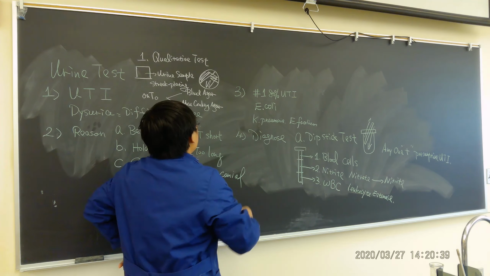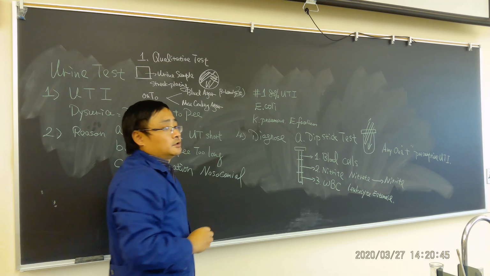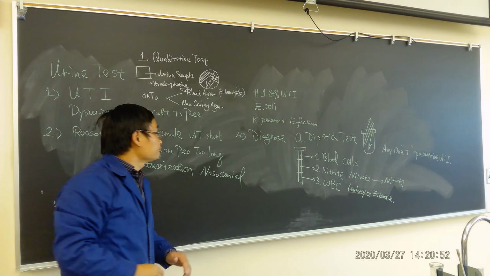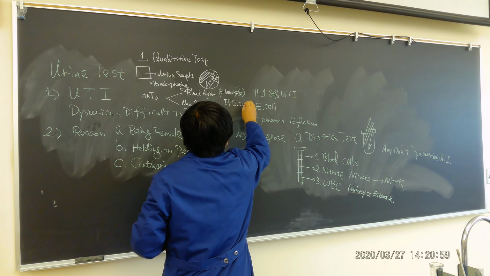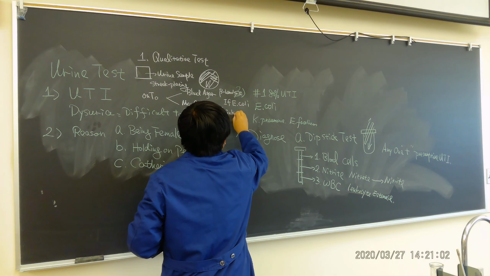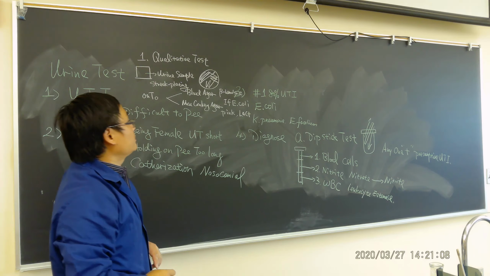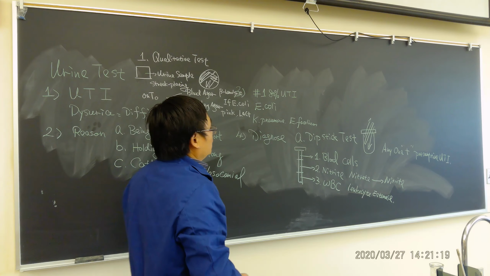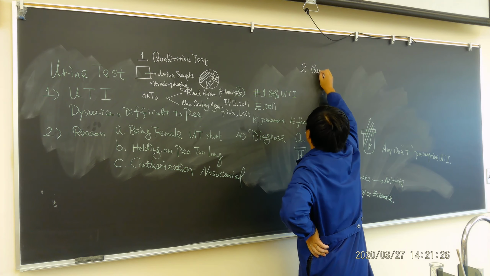Why do we use blood agar? We try to see whether there is beta hemolysis. If beta hemolysis happens, that may be coming from the kidney because it's very invasive. Why do we use MacConkey agar? If it is E. coli, it will be a pink colony, lactose fermentation positive. So we use MacConkey agar to see whether it's E. coli, because E. coli is the number one cause of urinary tract infection. So this is very simple for the qualitative test.